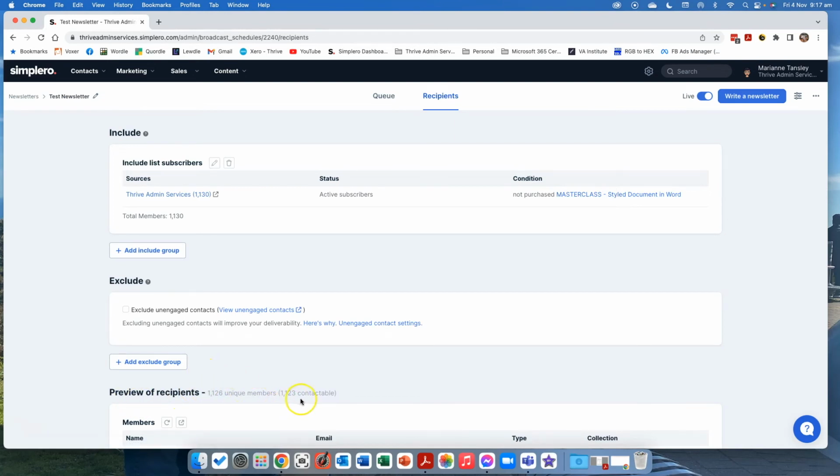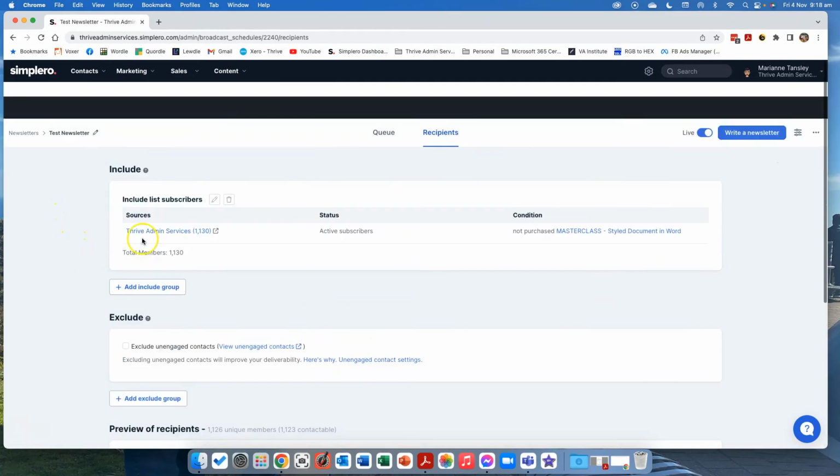So it's dropped it to 1,123 are going. So it's 7 people from the workshop. Okay, so that means that anyone who purchased that is not going to receive whatever I send. And it gives me that flexibility between my products, my lists, my tags, all in one place, and I can be super specific about who gets these newsletters.